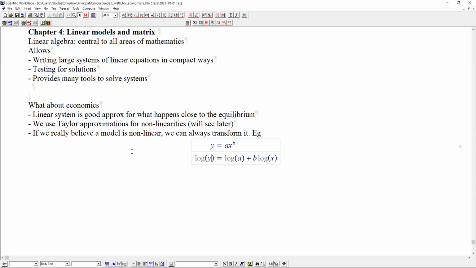So we often do that in economics. For instance, with GDP, we don't really say, oh, what's the impact of interest rate on the nominal value of the GDP? We say on the log GDP, or we compare log GDP with log population, for instance. So we use logs everywhere because it makes everything linear.